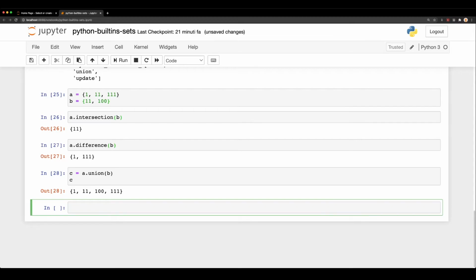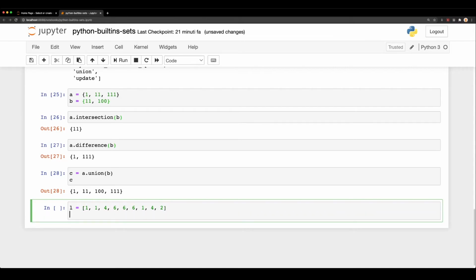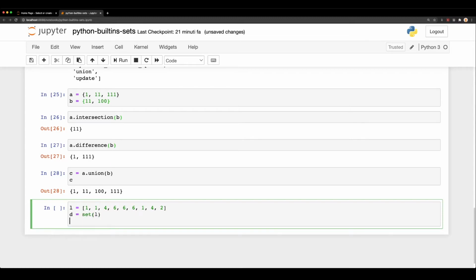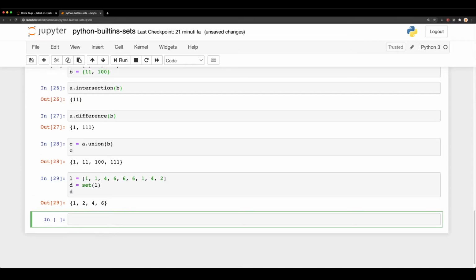So for example, let's define this, our list L. Then we define a set on this list and we print it. And we see that the distinct values present in the list L are 1, 2, 4, and 6.